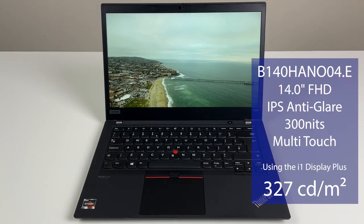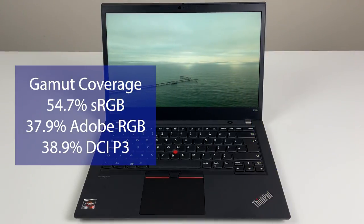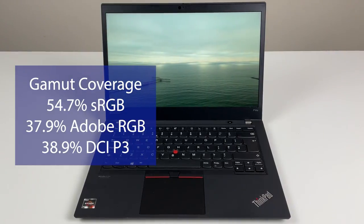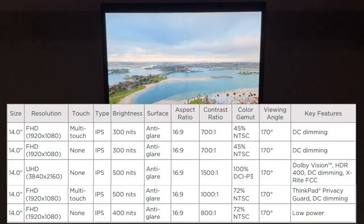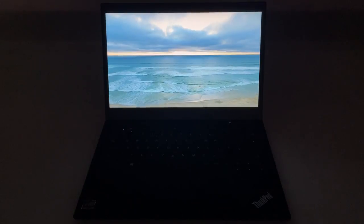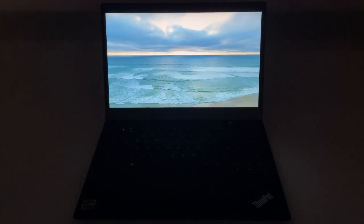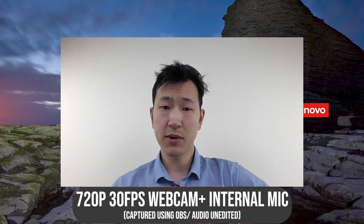As for the display, we've got quite reasonable brightness, about 10% over the rated figure. Color gamut could be better in sRGB, and in Adobe RGB it leaves something to be desired. If you really want ultimate image quality, the 4K panel is absolutely stunning — however, it also dents your battery. Hopefully in the future Lenovo might consider adding a Full HD panel with a very high color gamut. Just a quick webcam note: this is still the 720p webcam, with no 1080p option at the moment.